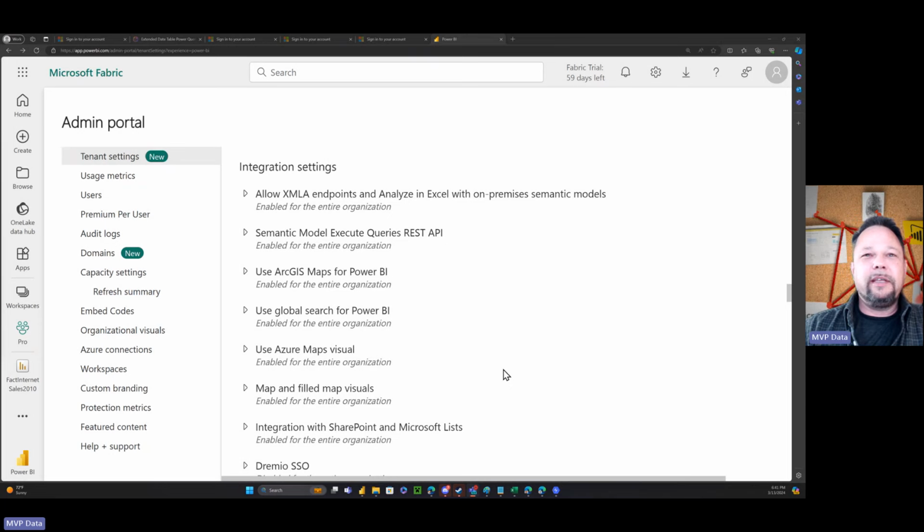But of all things, you can't prevent beta code from being shoved up into your tenant, because there's no tenant setting for disabling preview features, which I think is borderline criminal negligence on the part of Microsoft. I mean, God forbid you should be able to govern your environment so that you're not having beta code pushed into your production systems. Crazy, crazy thought. But I enjoy doing meaningless things that contribute to the community that Microsoft will never care about, so I thought, oh, I'll go create an idea for this.